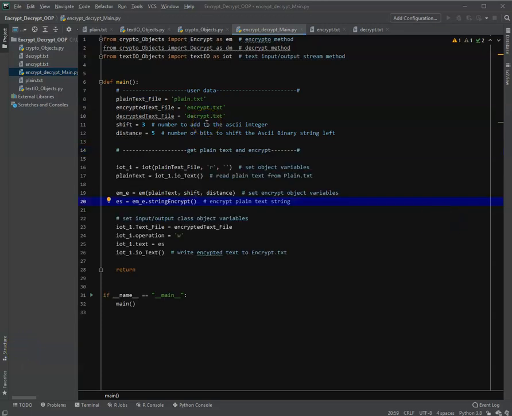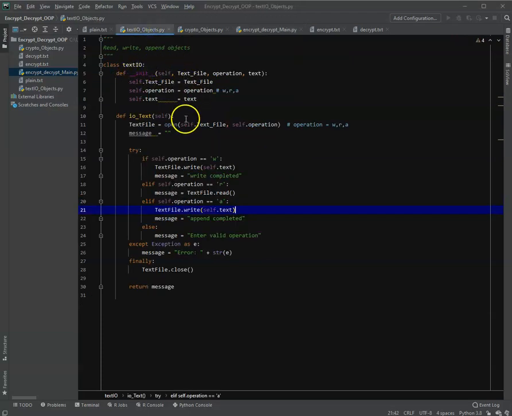Okay, so I added a bunch of things here in lines 14 through line 26. You'll see we're getting the plain text and we're going to encrypt it. So the first thing we do is we're going to create the object IoT underscore 1, and it's going to be an instance of the IoT object and pass it plain text read. There's nothing to pass it as far as a message because we're not going to give it a message, we're reading a message, but it still requires the parameter. So if you remember our IoT objects, that's simply here, and we're saying we need to pass it a text file and an operation, and we're passing it this one right here.